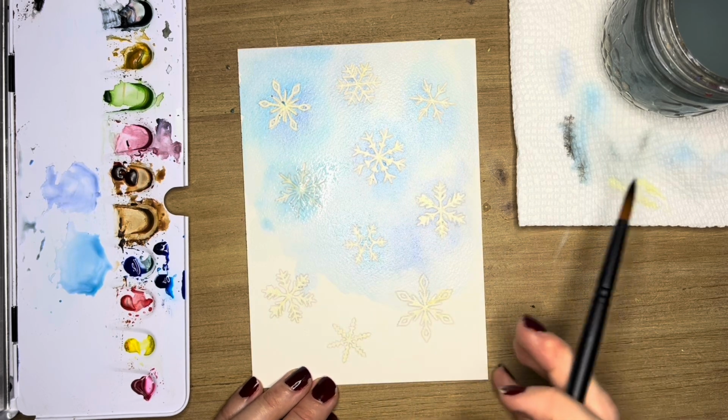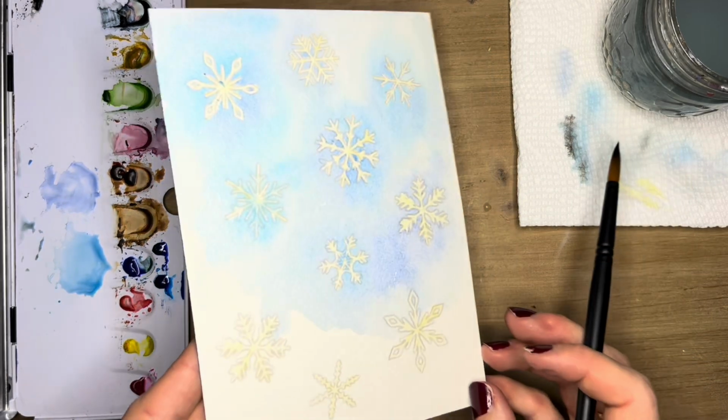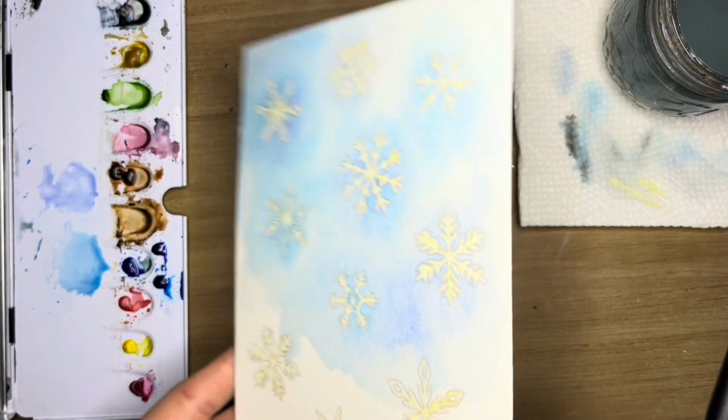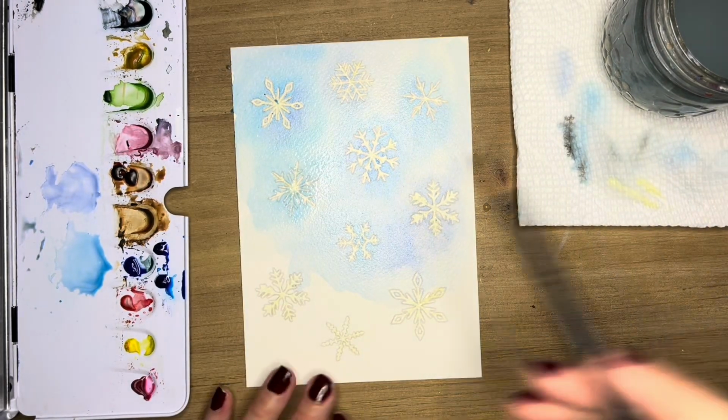All right, I'm loving the way this is coming together. I know it's hard to tell with the reflection, but you can see how the blues are dancing together in the water.